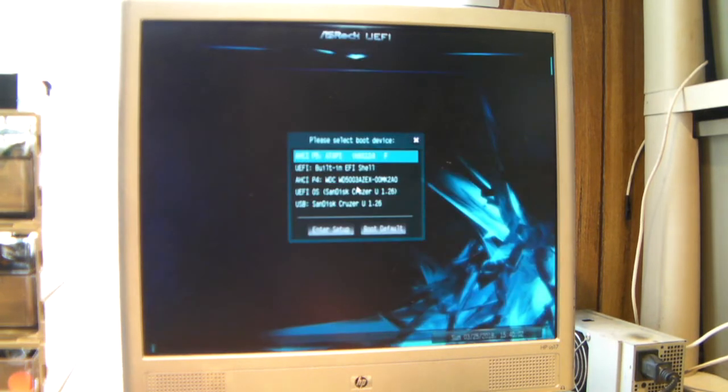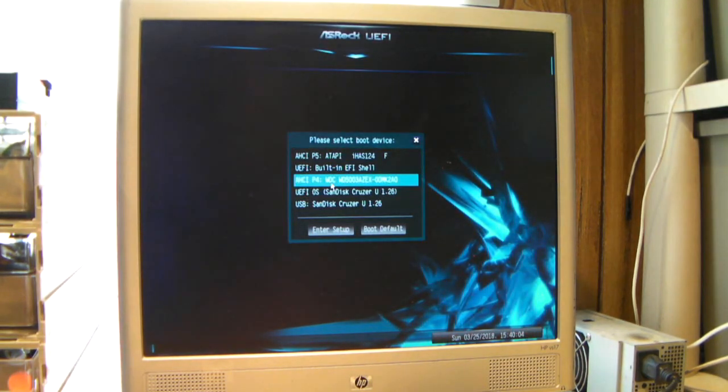We're going to go ahead and select the USB stick as our boot device.